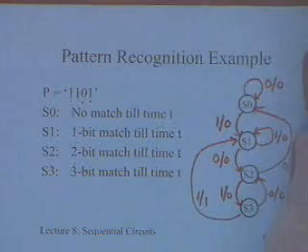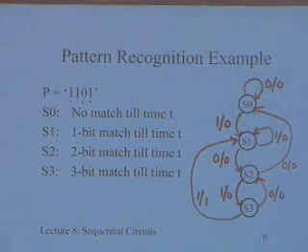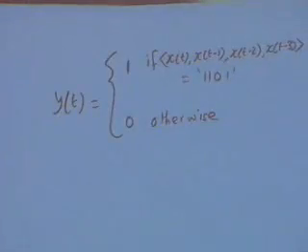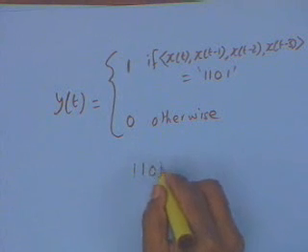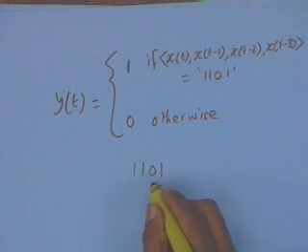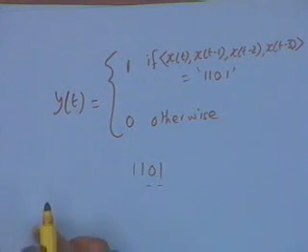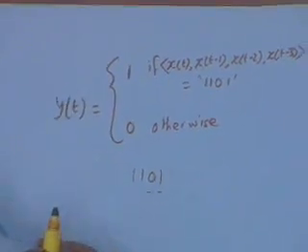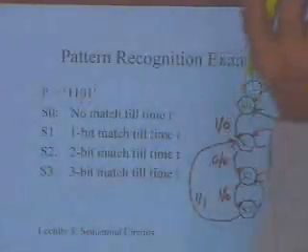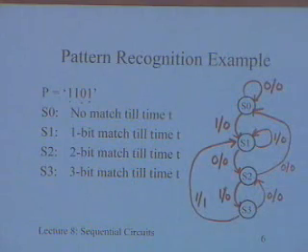Once you have specified that, you write this down informally in this manner. And then from that, by doing an overlap analysis, because what you really have to do is, I'm looking at 1101, and what happens if I'm in this state, if I'm in this state, and so on and so forth. I had to do overlap with the pattern that has already been received, and make a transition to the proper state. Once I do that, I have the state diagram.